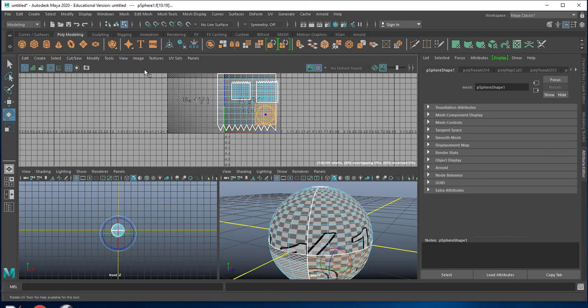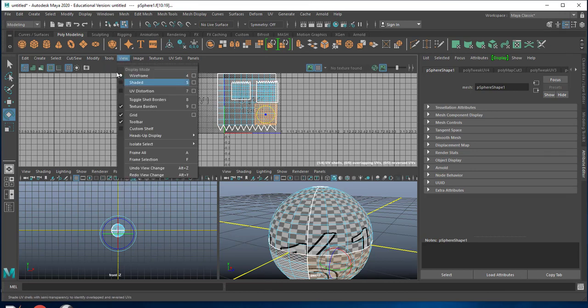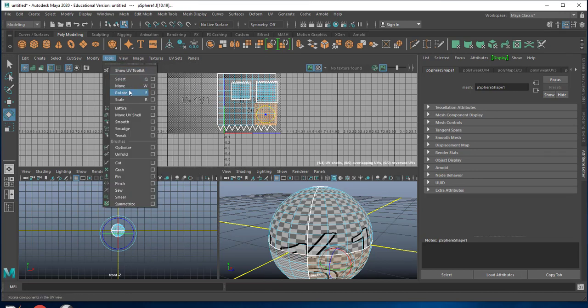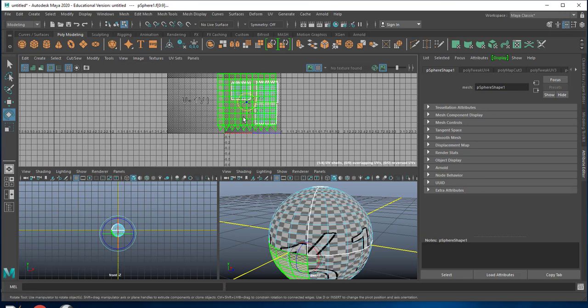And there are tools that we can use to move and rotate things around, but we can also just kind of use our same tools that we've been using, right? So I tell you this because some of the features that we use to generate our UV maps can distort our UVs, make some small and make some big.